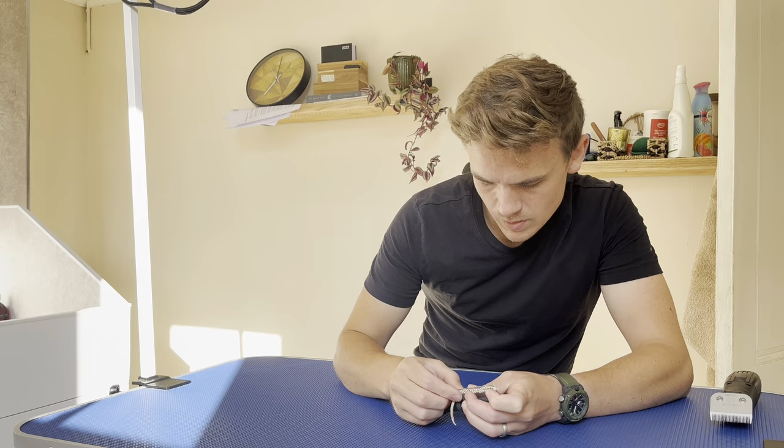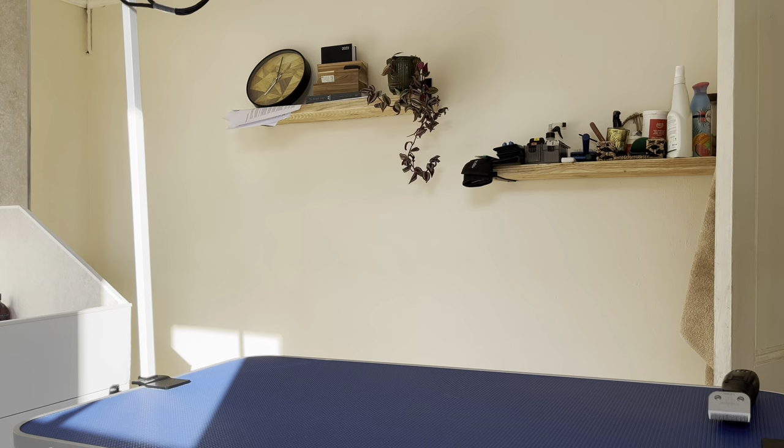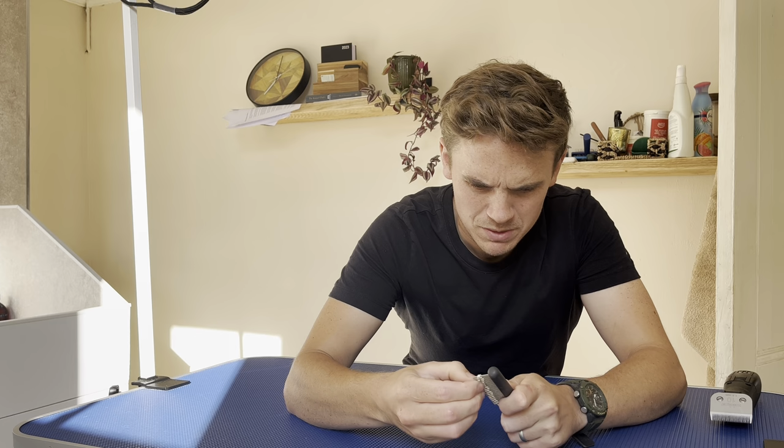Now you can see I've come all the way down my band. I'm now going to push this all the way back down to the base there. And this can be a little bit of a fiddly job, but just work your way along and it will get down.